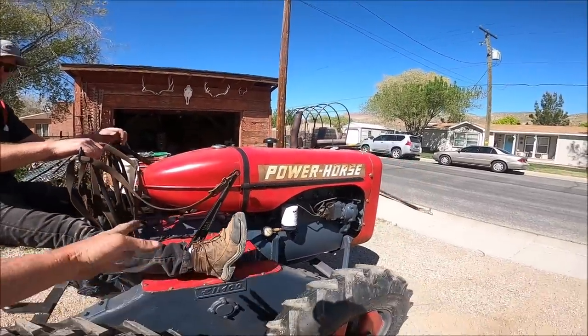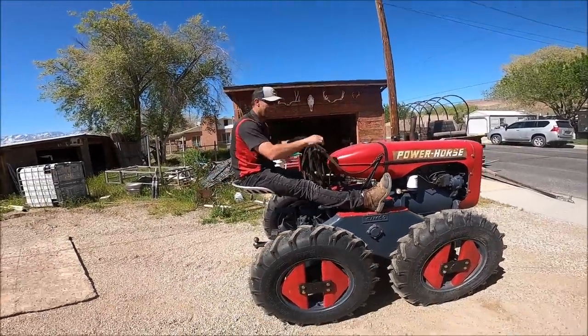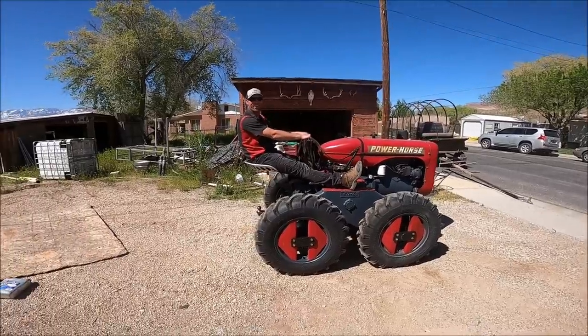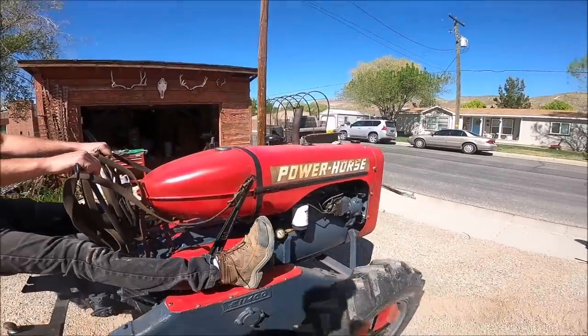Correct. Did you see how it finally grabs and this starts going in reverse and that starts to? Yep. This would be cool with a set of custom tracks. Homemade tracks on it. Did I show you how big the chain was in here? Yeah. It's a big old beefy sucker.